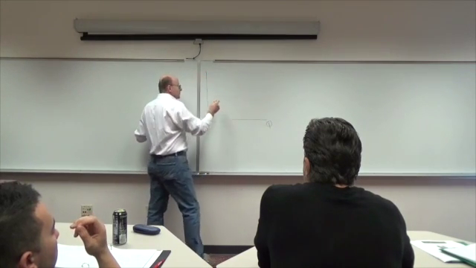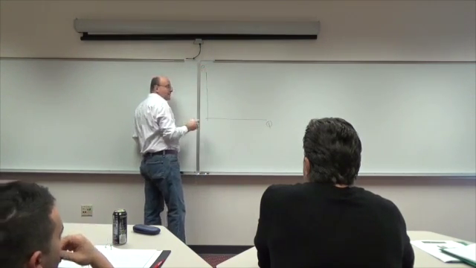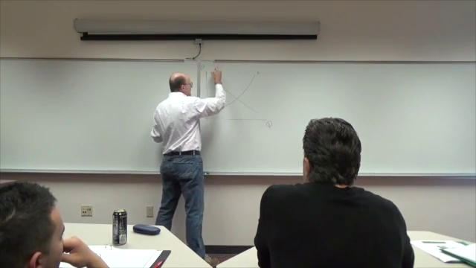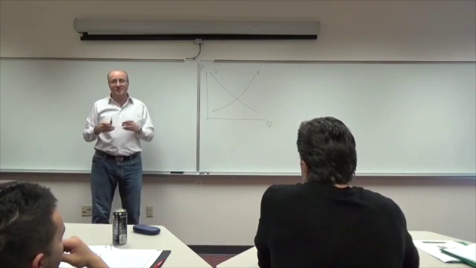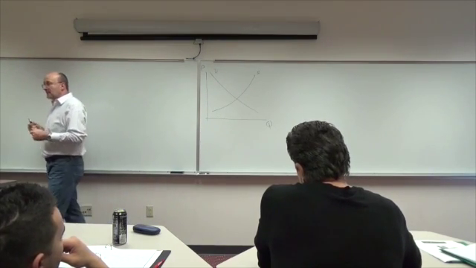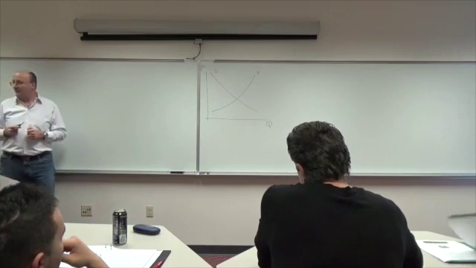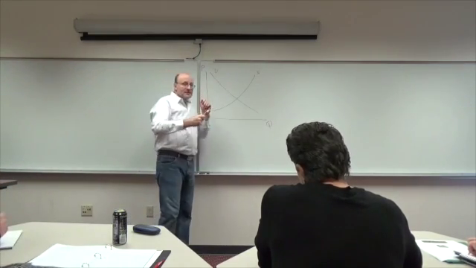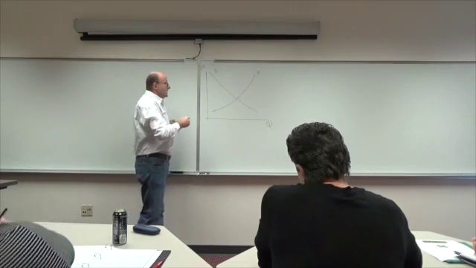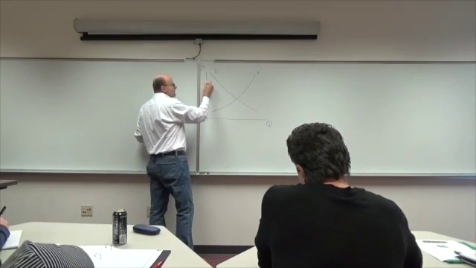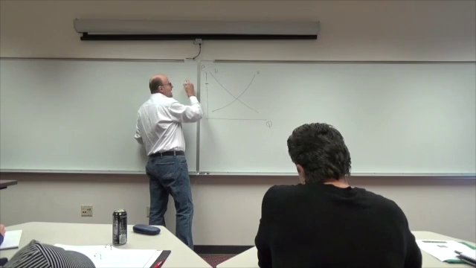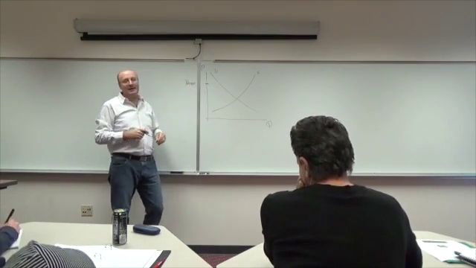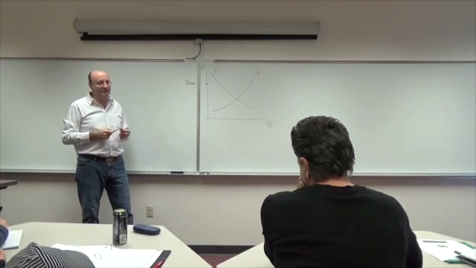We have quantity on the horizontal axis, price on the vertical axis, and we have upward sloping supply and downward sloping demand. So now we have both of them in the same graph. And we're going to test drive this little gizmo. Let's ask, what happens if price is high? What if price is this high? What happens in the market?